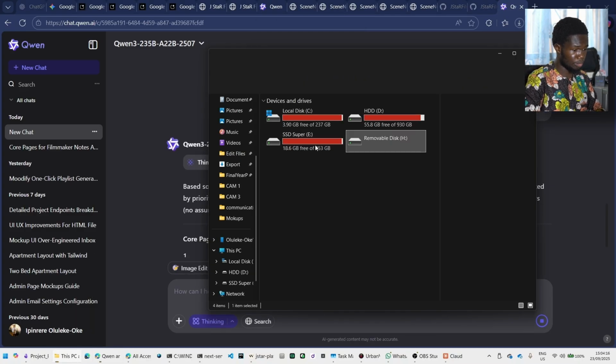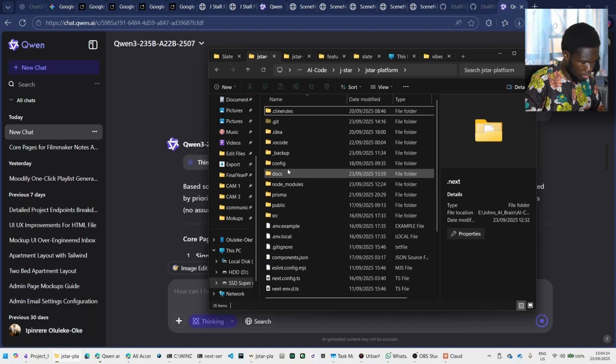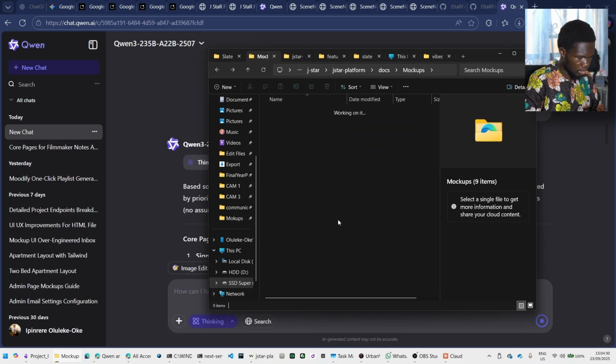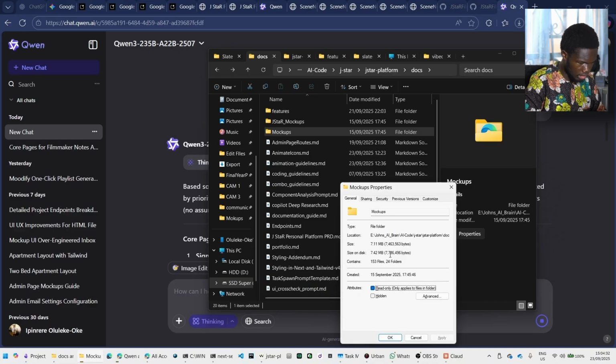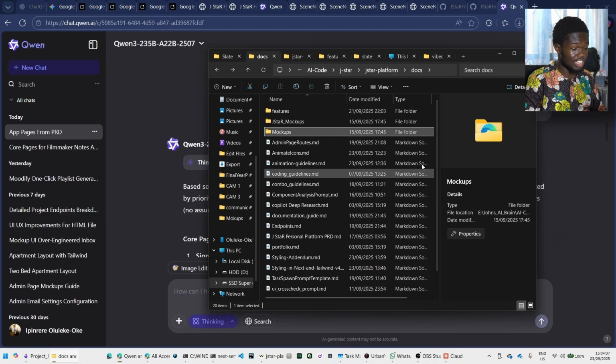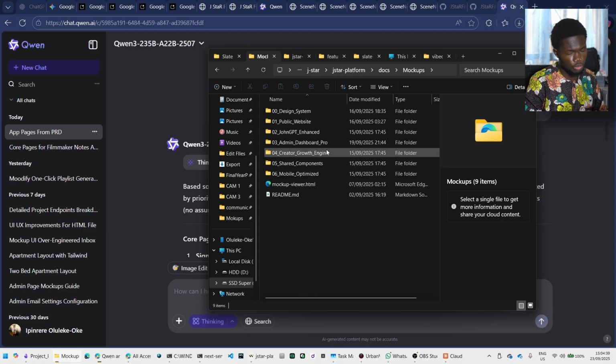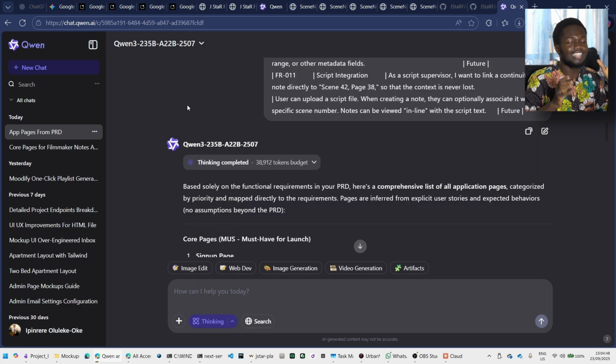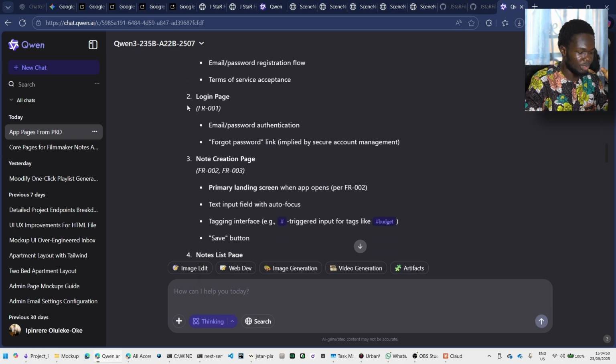The JSTAR platform, theoretically, under docs, back onto docs, under mockups, we should get... how do I even check this out? Okay, think alt this. Yup. Nothing less than 133 files. 133 files equals, give or take, there are some duplicates, but that's nothing less than 100 distinct pages on the JSTAR platform. That's how incredibly complex the application is to build. That's why it's taking a while.